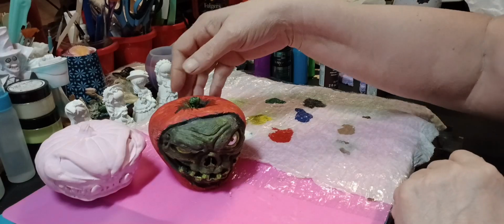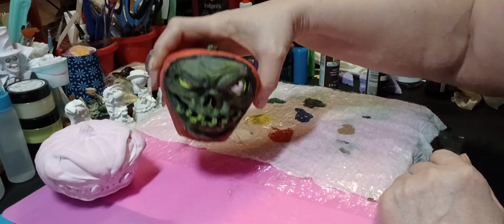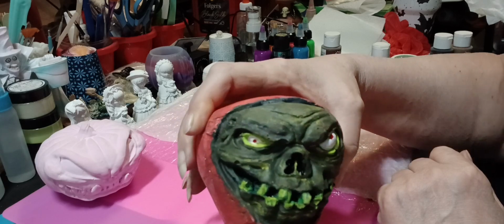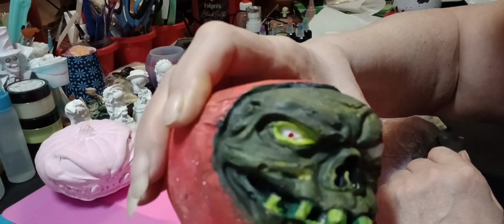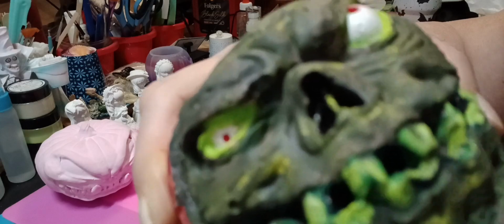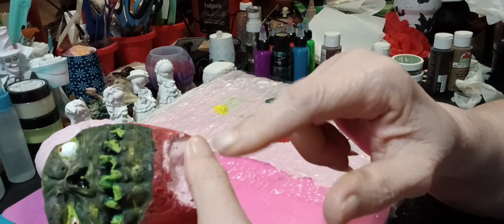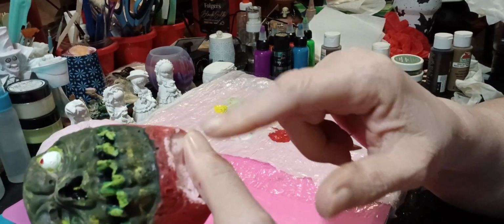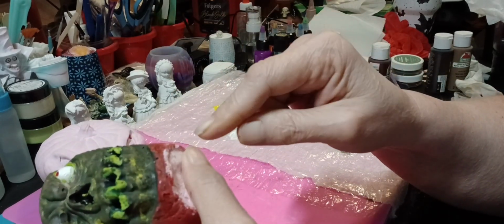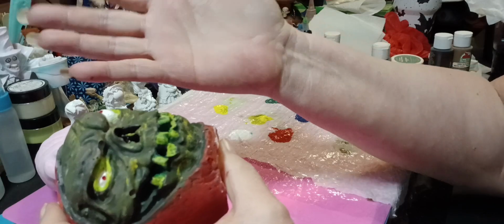Okay, everybody. I have run out of time to get the pumpkin done, but the apple of my eye is done. I don't know how well you can see all of that. His chin seems to be crumbling a little bit, so I will have to fix that up. I don't know exactly how I'm going to fix it up, but I'll primarily just seal it with spray. So it's not going to change anything.